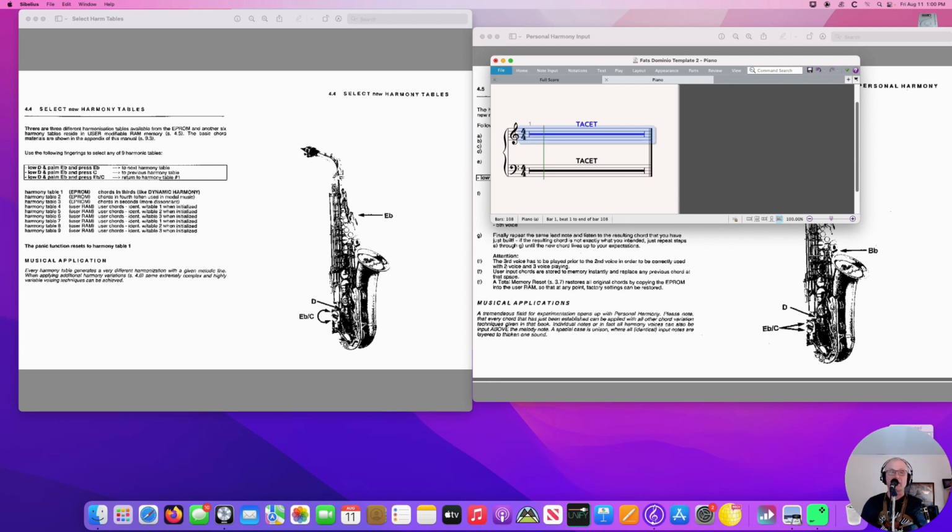And you make those selections using the keys indicated on the Synthophone. I'll hit the high E flat key and the low D key, and then if I want to go forward a table, I use the E flat as an increment key and the low C key as a decrement to go back. Okay, so this is an example of some Synthophone notes.